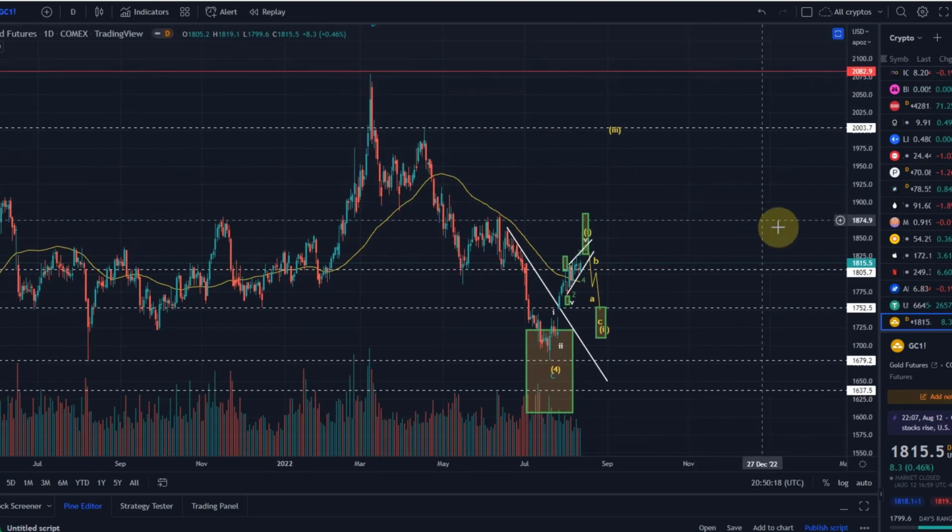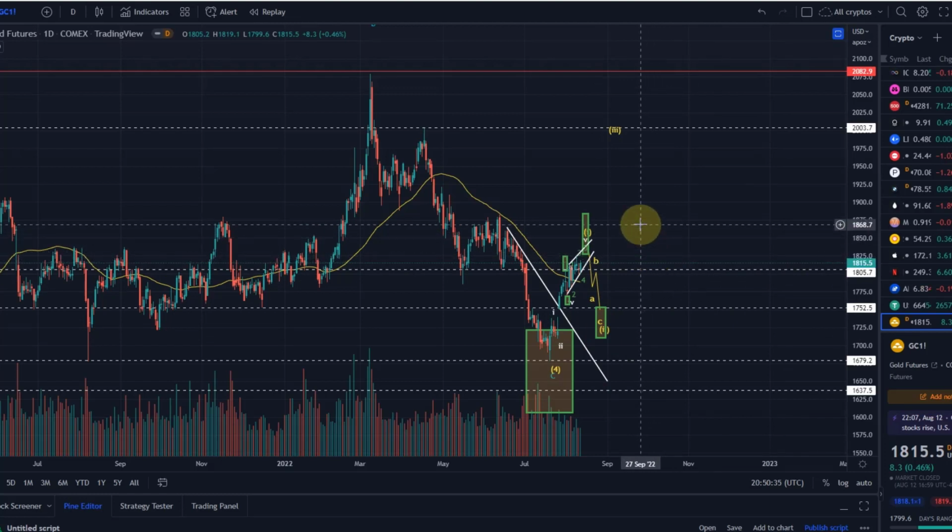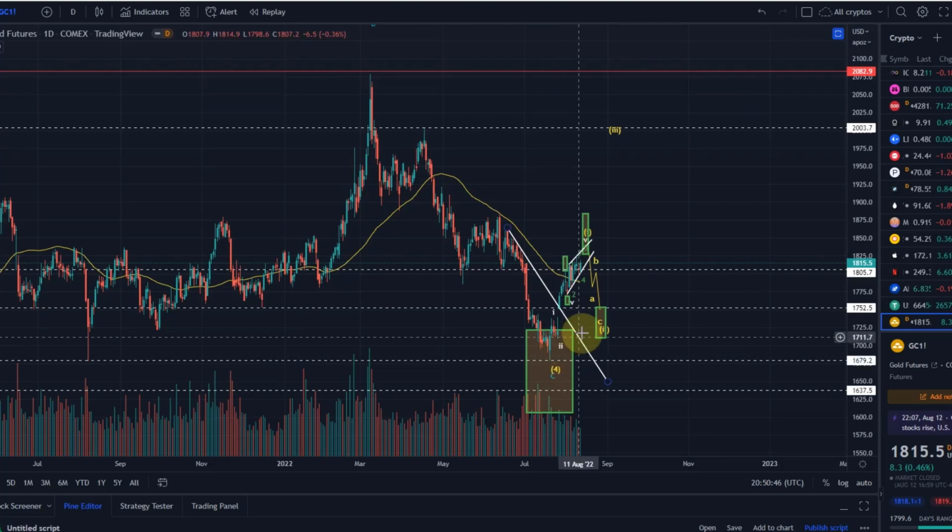A key resistance we now need to get above, probably in that wave 3 then, is the 1884 level, that significant swing high here. And that will, in my opinion, only happen after the wave 2 correction. So far it's looking good. Of course, if I say I believe the low could be in, it's not 100% probability. At the moment, I would give it a 60 to 65% probability.